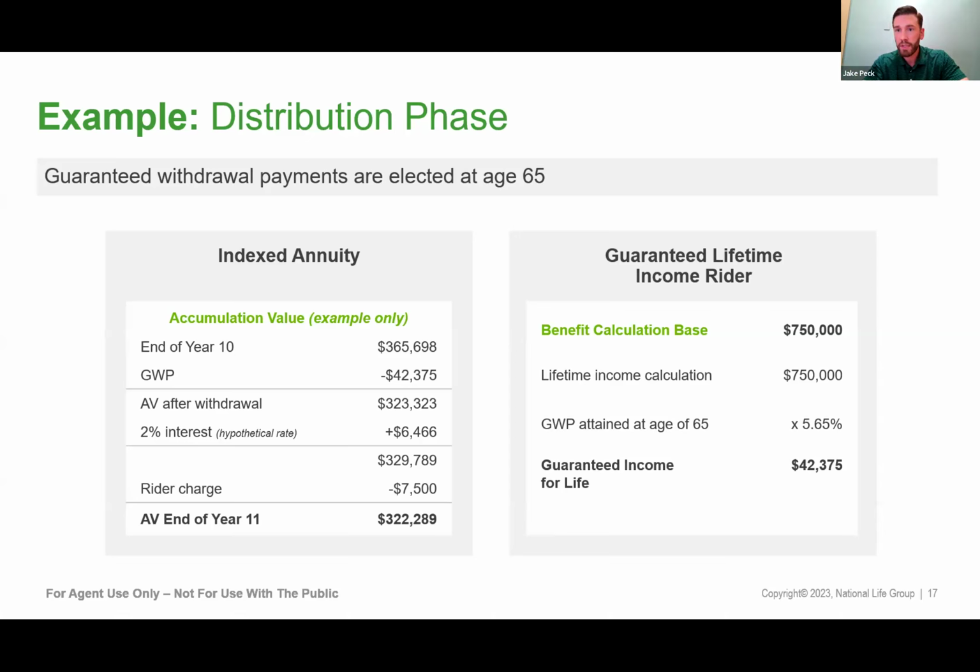One of the nicest things, and I wish I took a screenshot of it for these slides for you guys, is when you run an illustration with this product, you can actually see what the income would be if they took it earlier as well. So you could show them, hey, you could take it after 5 years and it'll be, I'm making up a number, so don't hold me to this, $27,000 a year. Or you could take it in 3 years and it'll be $18,000. Or you could take it in 30 days and it'll be $12,000.